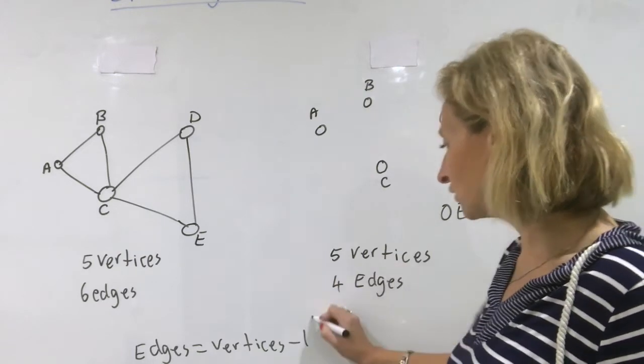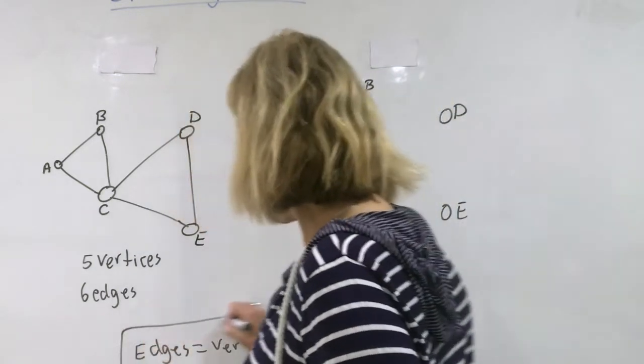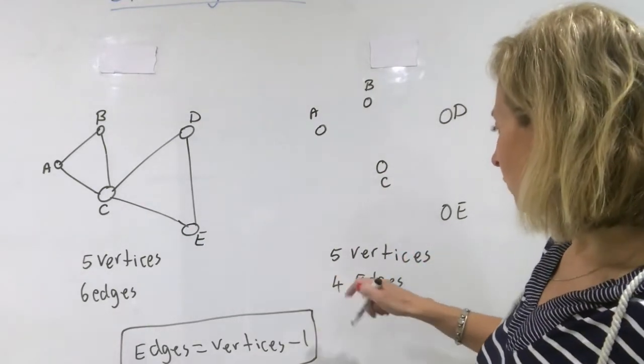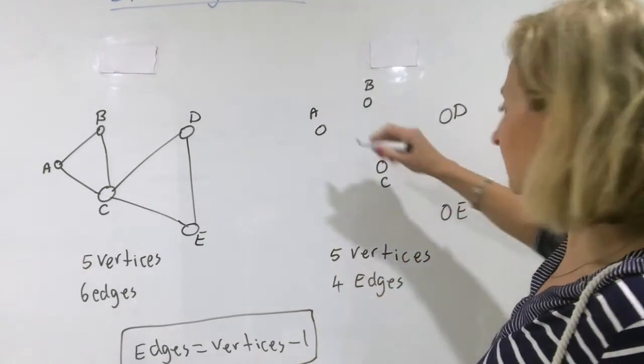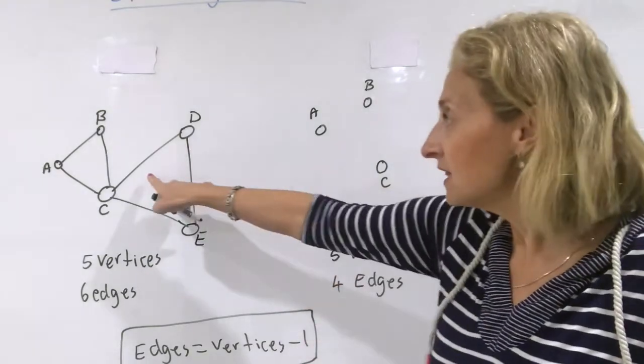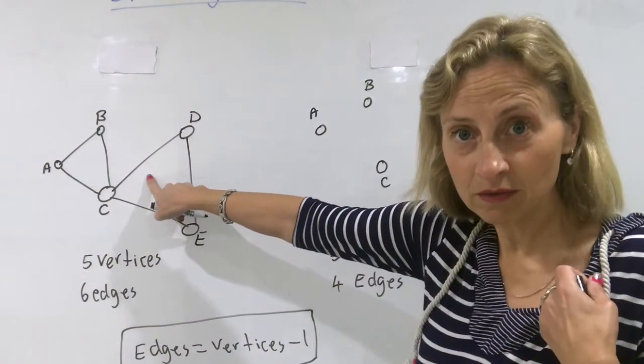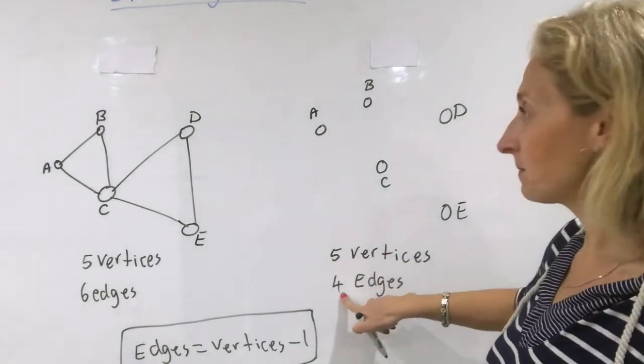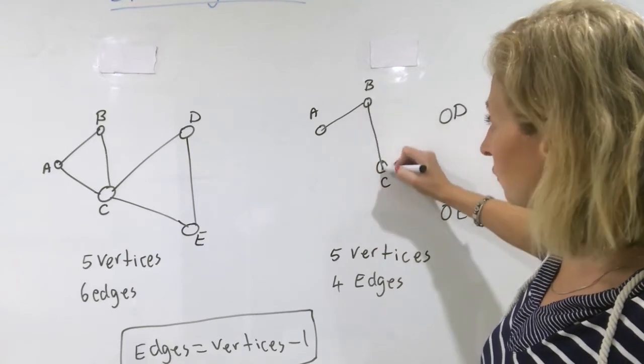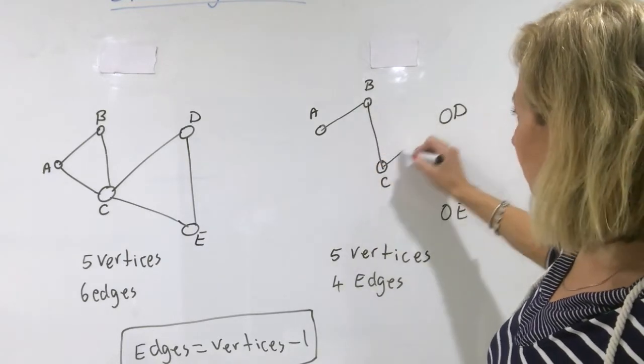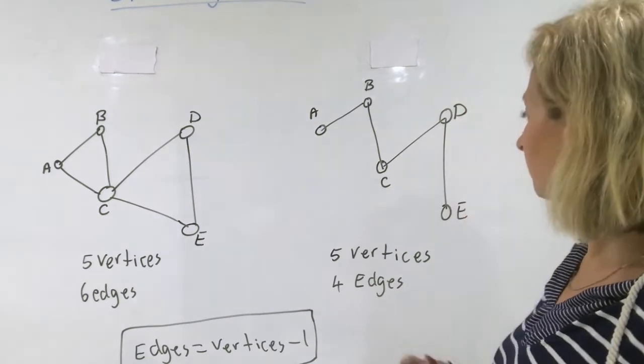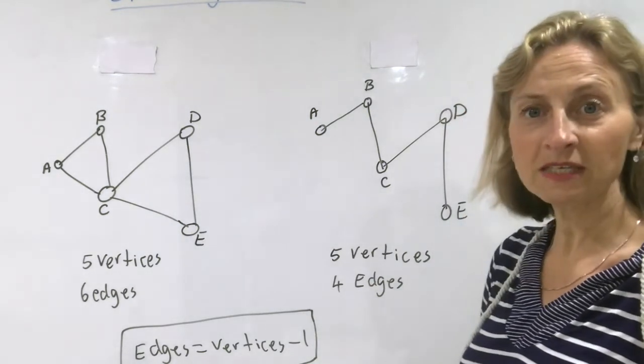That's the rule for a spanning tree. I don't have to go why or how. That's the rule. So I now know that I need to connect all of these vertices up somehow, using these lines that are already there, but with four edges. So I can go one, two, three, and well I might just do four. And that would become my spanning tree.